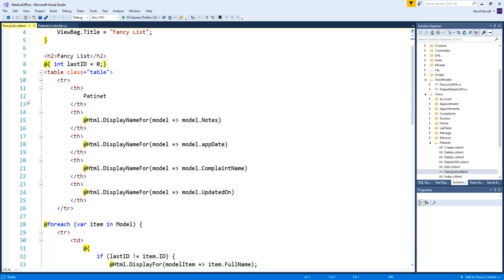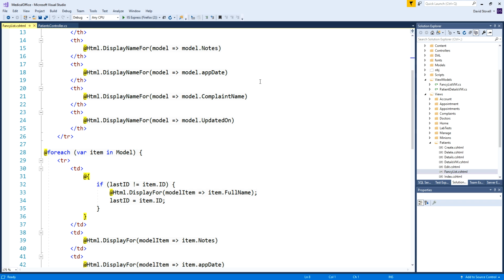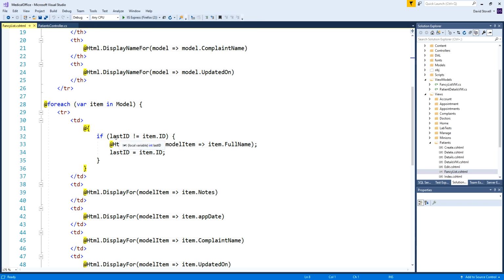But what I did as well is the primary key, okay, is a good way to indicate each actual patient. Because remember, I pulled that from the actual patient entity itself. So by setting a last ID equal to 0 before we start looping, it allows me to do a little trick here. If the last ID doesn't equal the current item's ID, then we need to display the name, right? Because it's a different name from before. And then at the same time, after we display the full name of the patient, I'll just update my last ID to the current patient's ID. And then as we come to the next one, it just will skip over and won't show the name, right? So this is the effect we get.